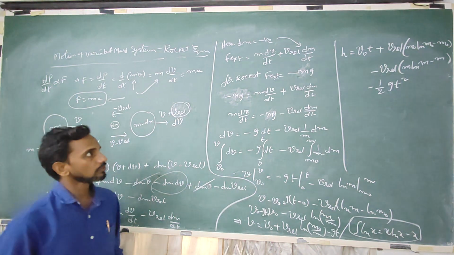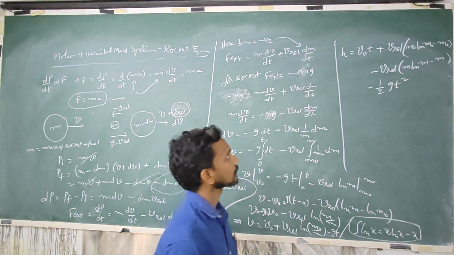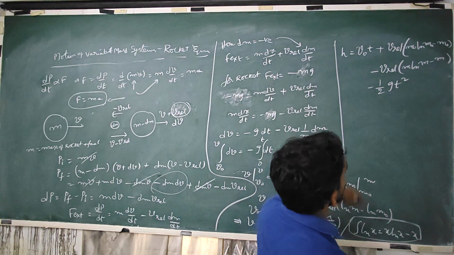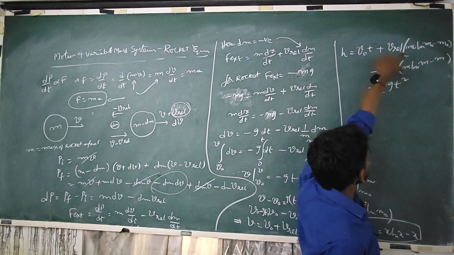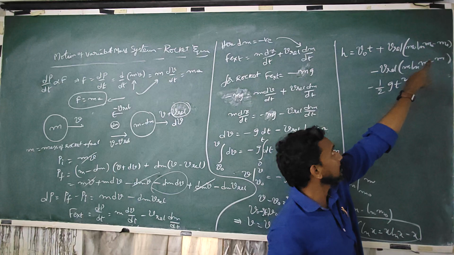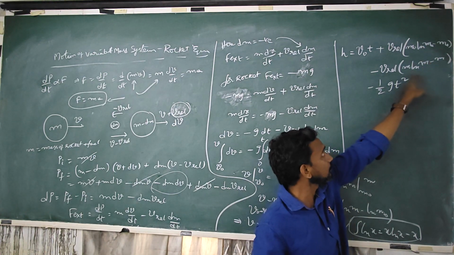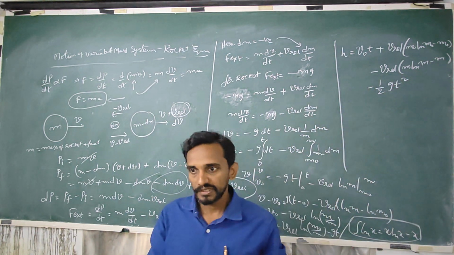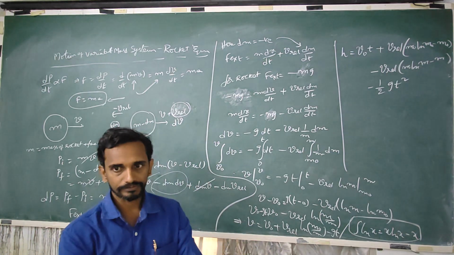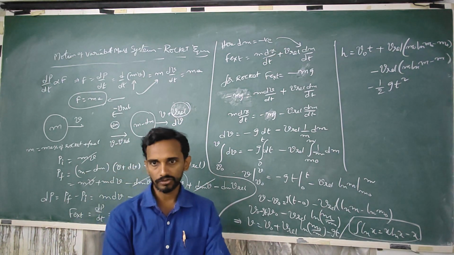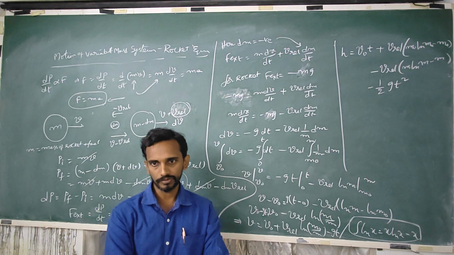So now I try to analyze this equation. For that we need to know the sign of this resultant, m naught log m naught minus m naught, minus m log m minus m. What is the result of that? Is it a positive quantity or a negative quantity? That should be decided first.